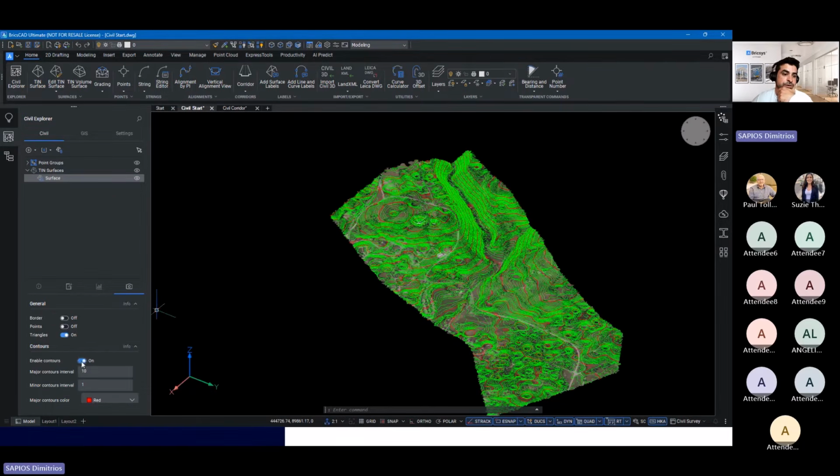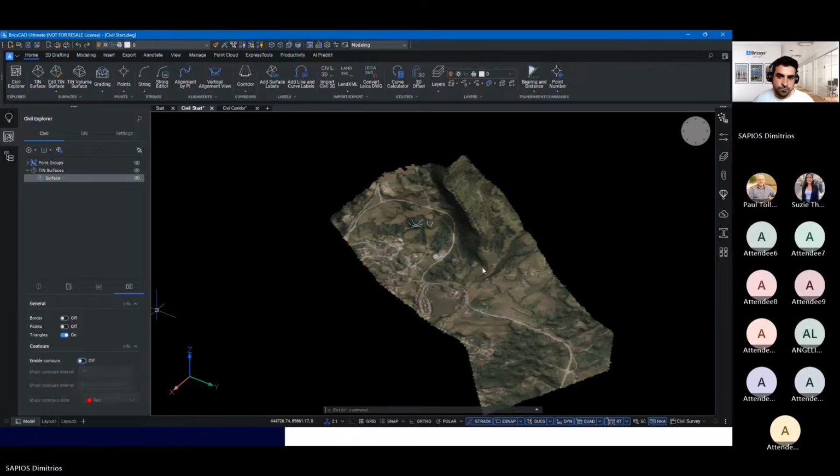Okay, I will disable the contour lines, and I will go ahead with the gradings. So, okay. It will take a couple of seconds for the tin surface to refresh.